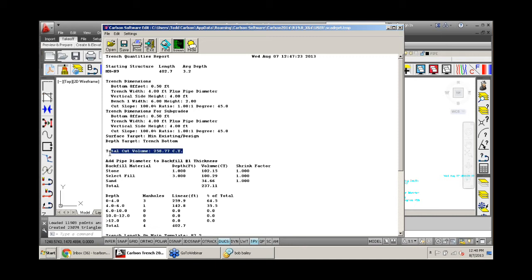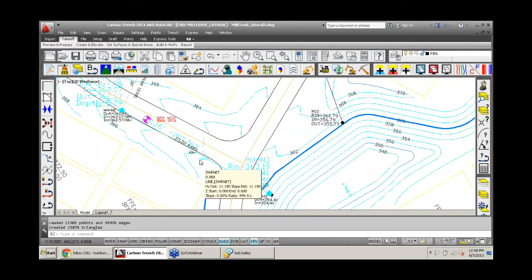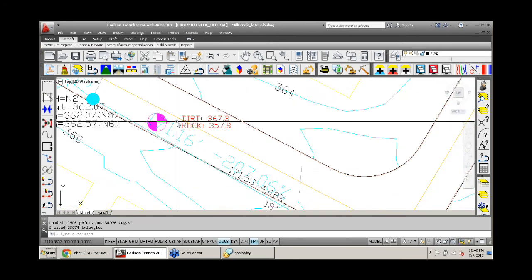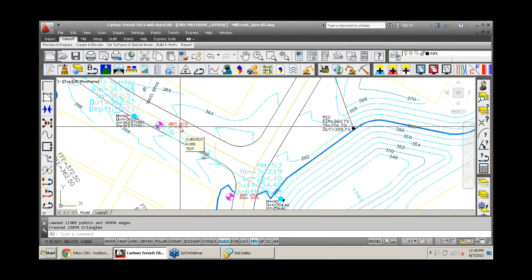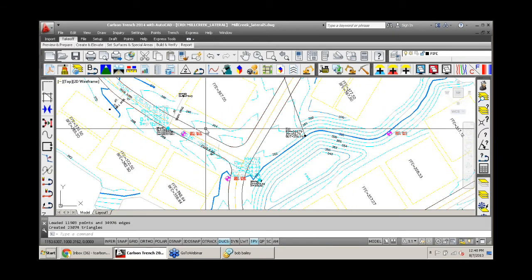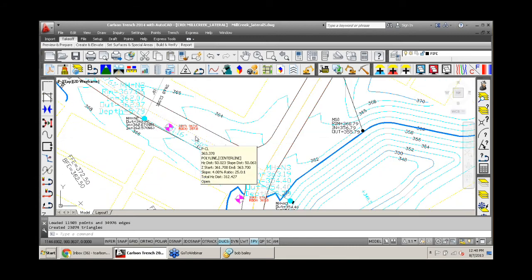Let's look at the cut volumes a little further. So I get the cut volume there, but if I look at this job, I can see that there's boring data on here, and this is kind of the power in our software, coming from takeoff, the ability to use SiteNet with trench here, and also a geotech report. And I'm going to put in some borehole information, and it will change my cut volume from just showing a total cut to how much of that is rock.